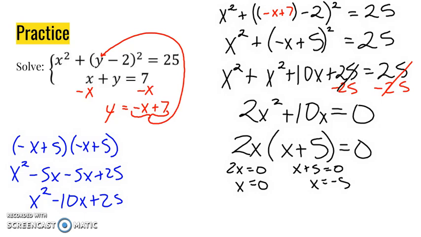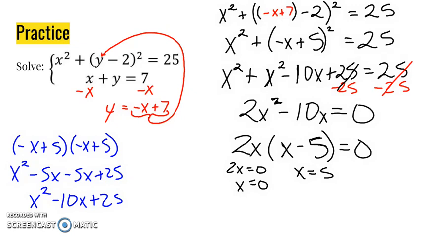Okay, just realized I made a quick little mistake here. It should be minus, which is going to end up making that be minus. I copied that down wrong. It's x squared minus 10x, so 2x squared minus 10x. When I factor out that 2 and that x, that leaves me with an x minus 5 here, which ends up giving me an x equals a positive 5.